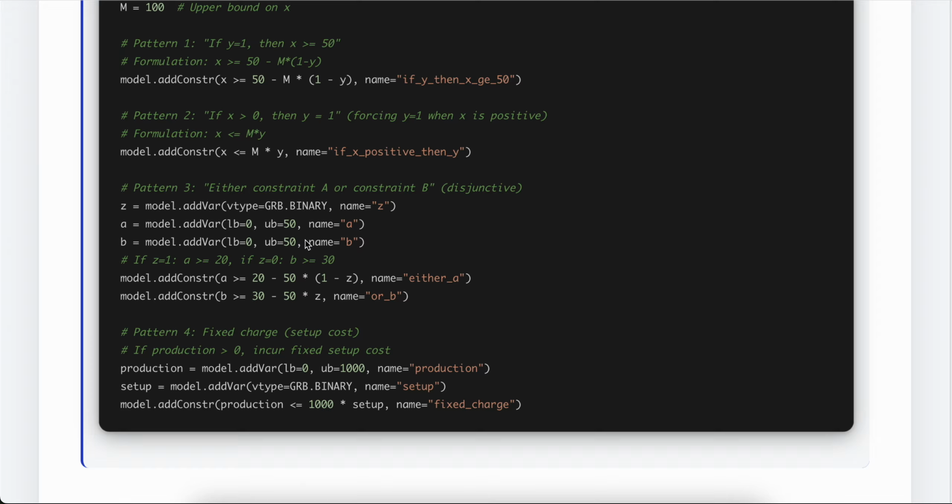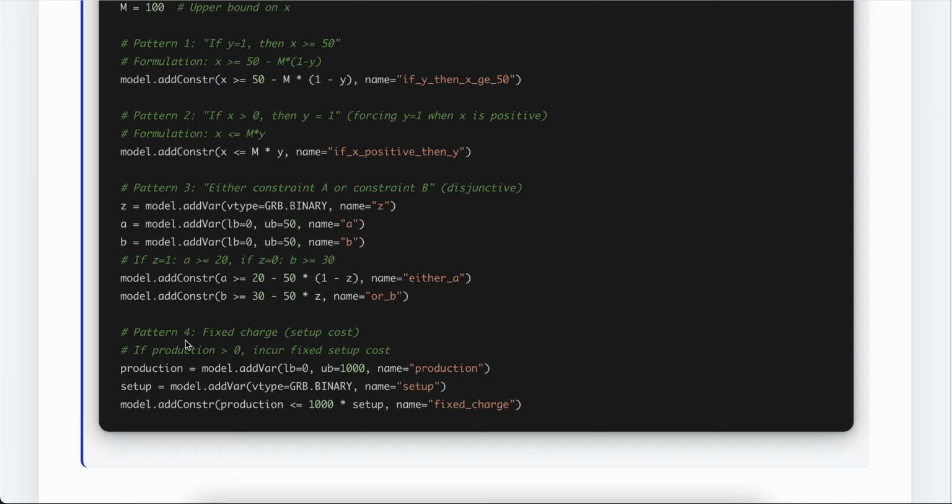If z is 1, the first constraint forces a to be at least 20, and simultaneously the second constraint becomes loose because 50 times 1 makes the requirement b is at least 30 minus 50, which is negative 20. So we effectively choose which rule to follow based on that single binary bit.